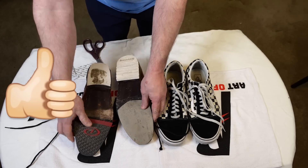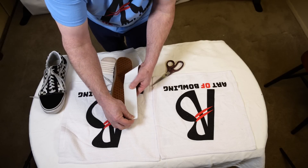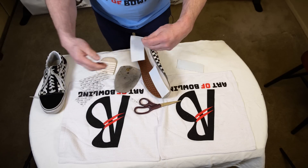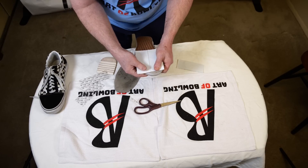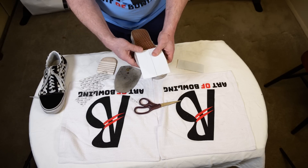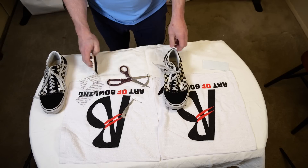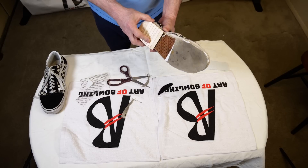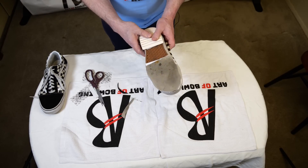Hit the thumbs up button if you already know which shoes you'd like to transform into custom bowling shoes. First, measure the Velcro and cut it to size — you may need a few pieces to cover the area. Make sure you use the hard part of the Velcro on the shoe, then apply pressure to form the bond. Next, attach the slide pad and cut to measure. If you want a heel, you can add that too — simply do the same thing you just did for the sliding pad. Once you attach the heel, you're done. That easy. If you take your time with it, you can make it look even and nice.